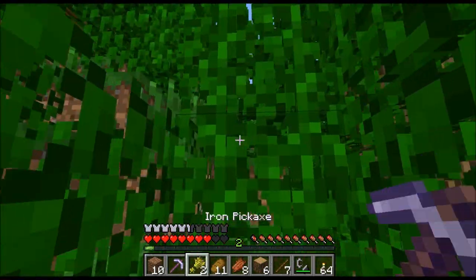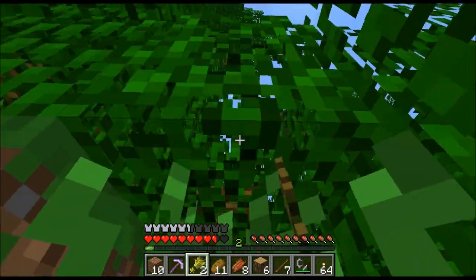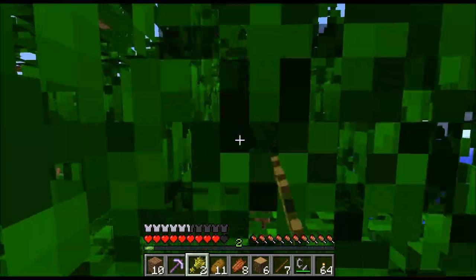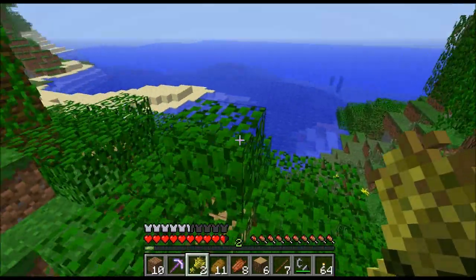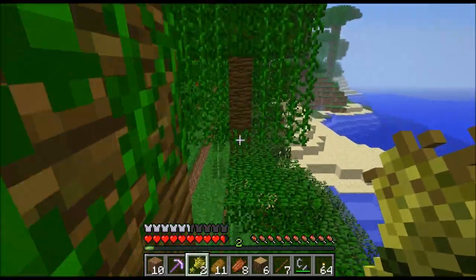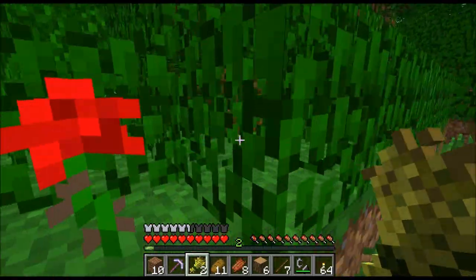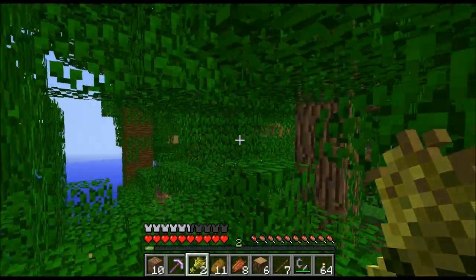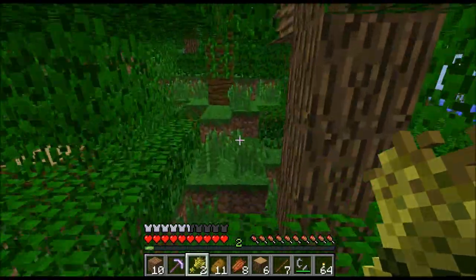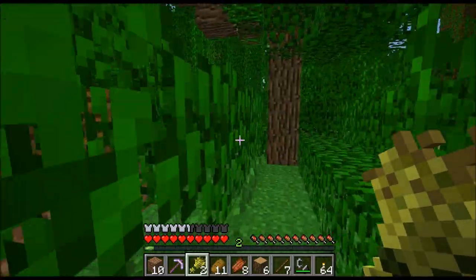Okay, now one thing that I often notice when I'm looking for animals is it's better to just keep some wheat on you the entire time, because sometimes you don't hear them. Sometimes you won't notice them before they start following you. So it makes it sometimes a little quicker and easier to find the animals.